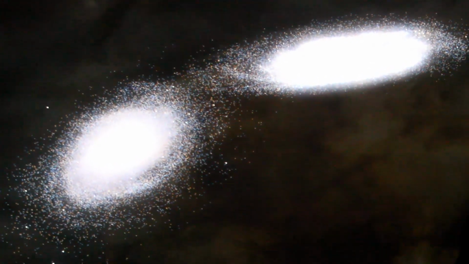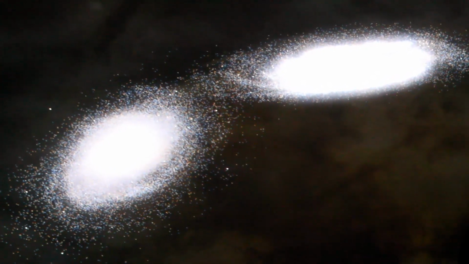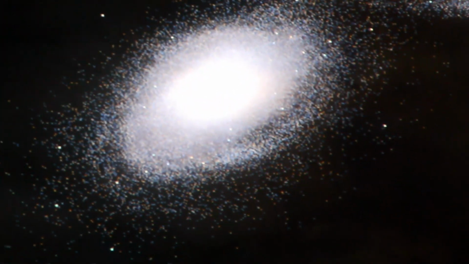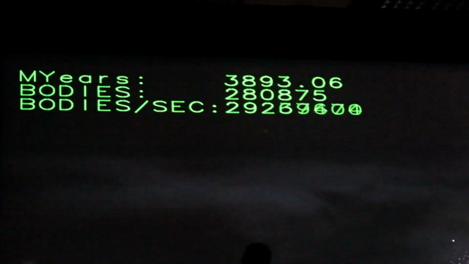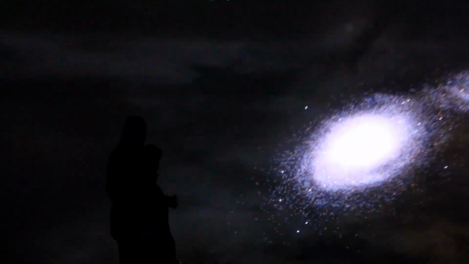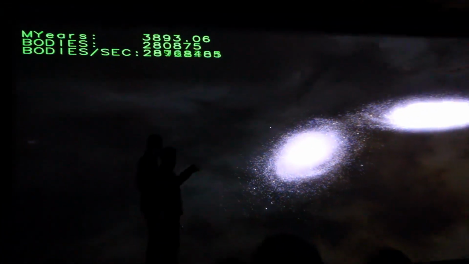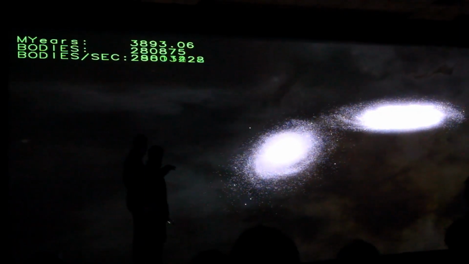Now I recognize this. Where are we right now? Orient us in the vast of space. On the lower left, we have the Milky Way, and on the upper right, we have the Andromeda Galaxy. The year is up in the top left-hand corner. This is about 3.8 billion years in the future. So we've simulated, just for the audience, from present day to 3.8 billion years from now.